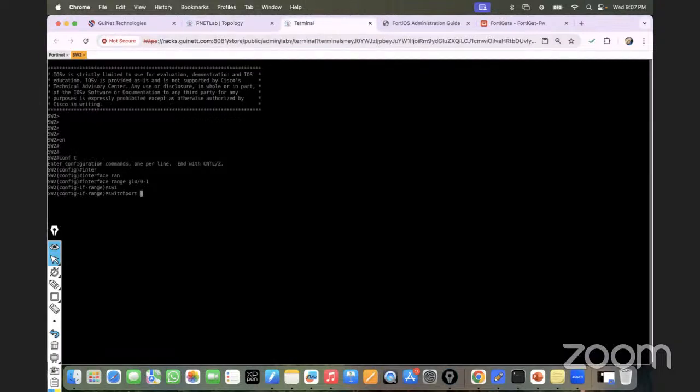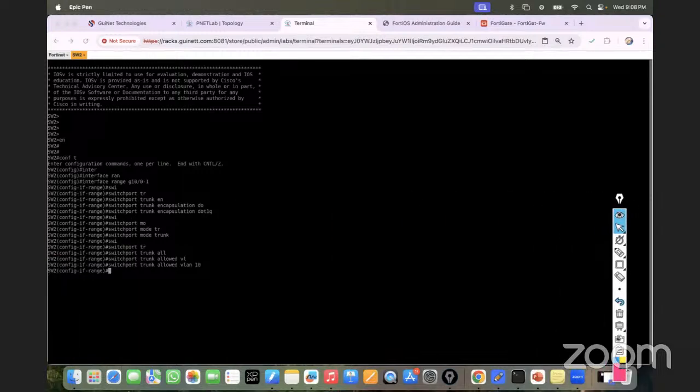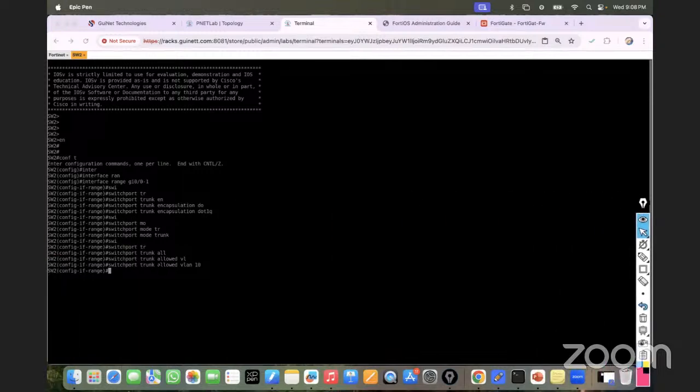The first command: switchport trunk encapsulation dot1q. You have to enable dot1q on this port, then switchport mode trunk, and switchport trunk allowed vlan 10, because we created VLAN 10 and did not do any configuration on this port. This was the reason it was not working correctly.